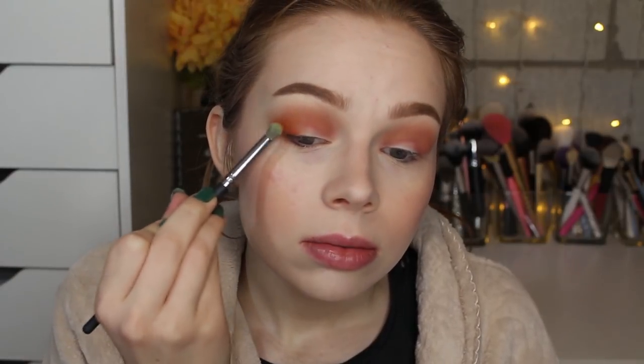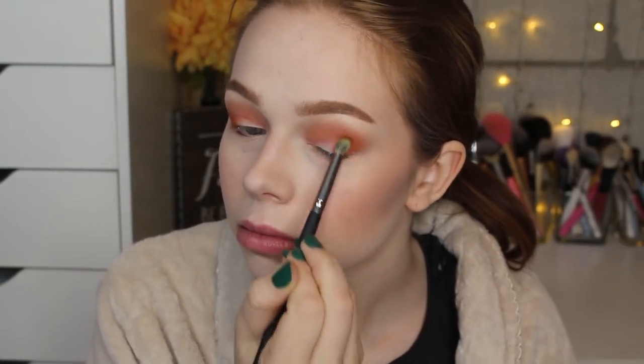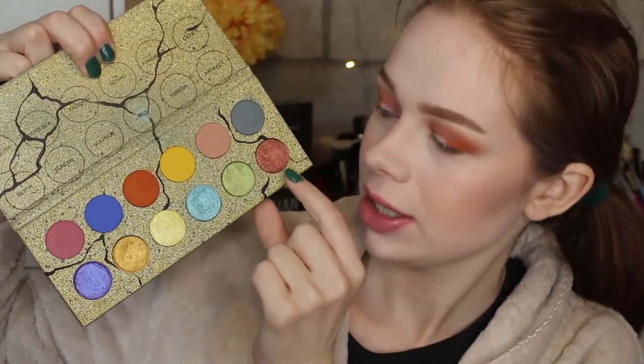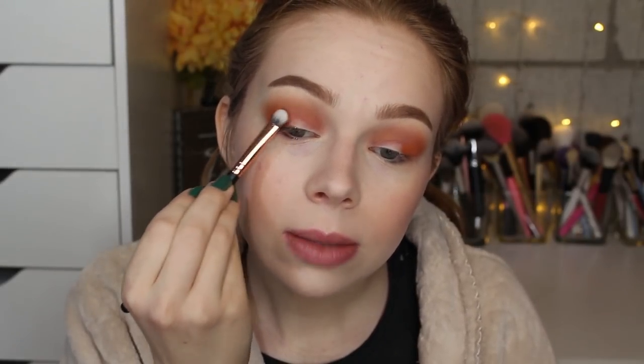Erosion is definitely a more temperamental shade — you have to pack it on carefully without blending too aggressively. It's blending a lot better on the unset Tarte Shape Tape side — still a little patchy but noticeably better. Going back in with the first brush to blend out the edges. Taking the shade Artifact and placing it on the outer part of the lid to cover some of the patchiness.